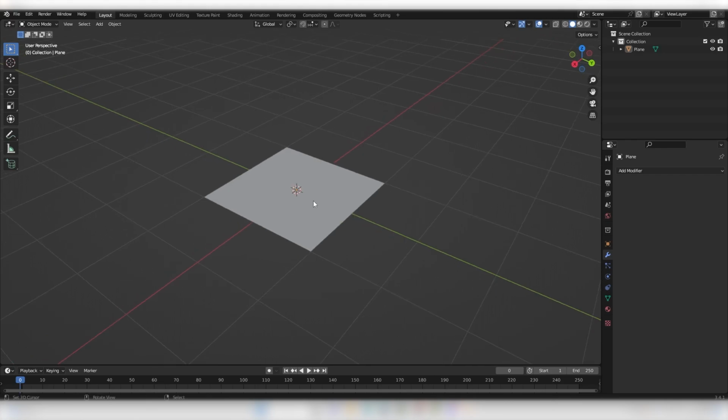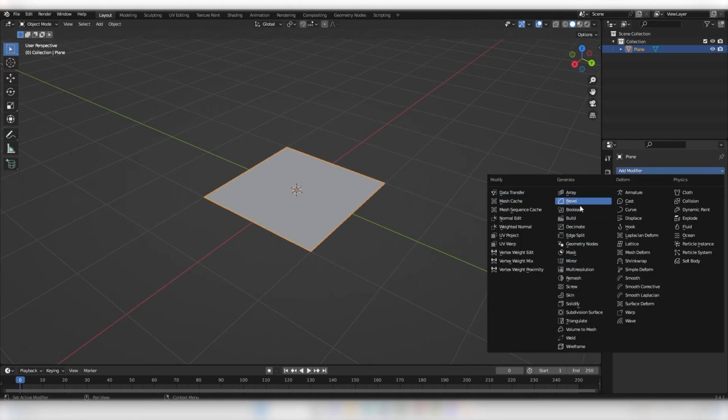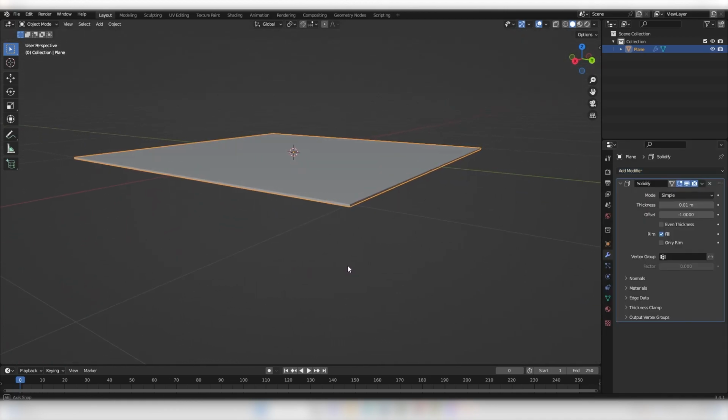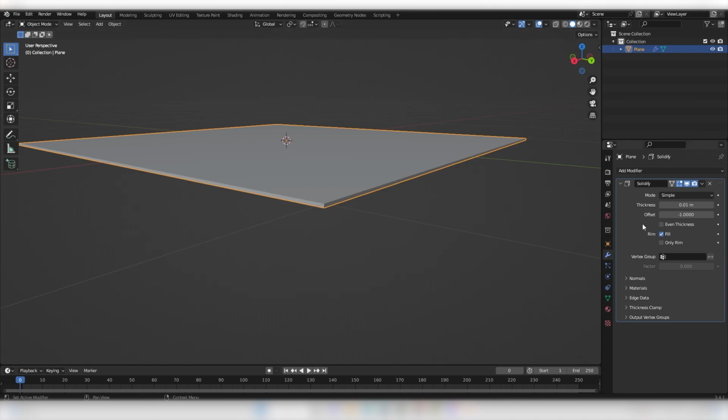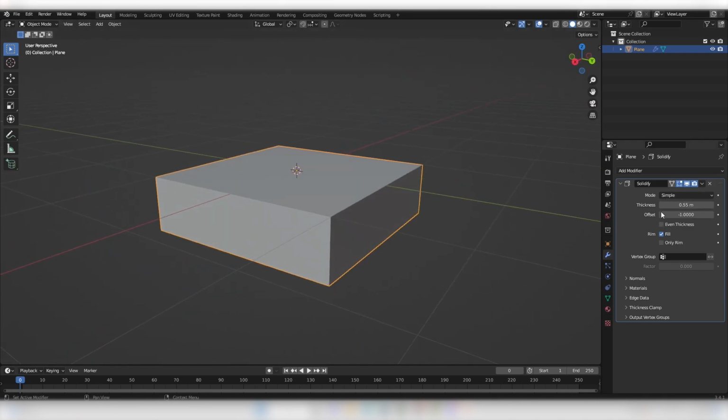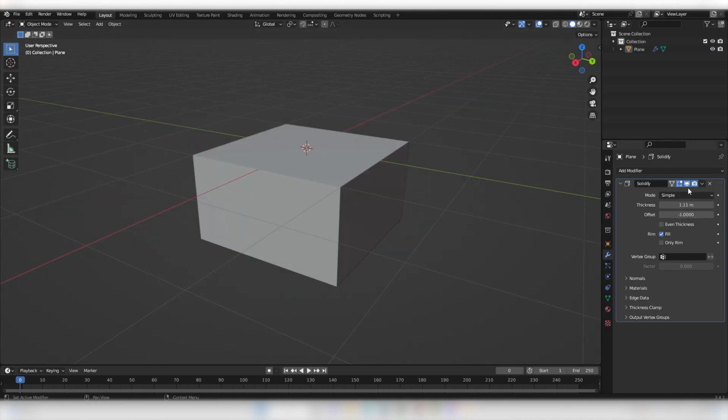And if you want to fix this, select your object, go to add modifier and add a solidify modifier. Click on it, and as you'll see, it'll make it slightly thicker. You see here in the settings, you can change the thickness, and you can thicken it quite a lot. You can do a nice thickness, and it is pretty cool. So yeah, that is that.